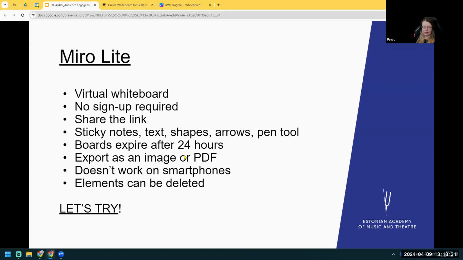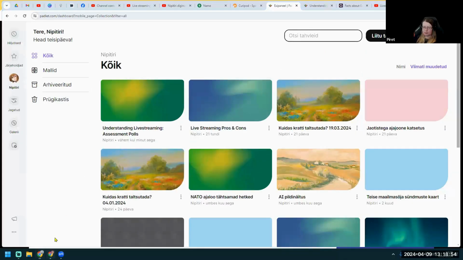So we'll see it right away. But this one doesn't work on smartphones. The screen is too small for that. So you need a laptop or a desktop computer to do that. Also works on tablet computers. So let's try, and I'll do it. No, this is not the one.